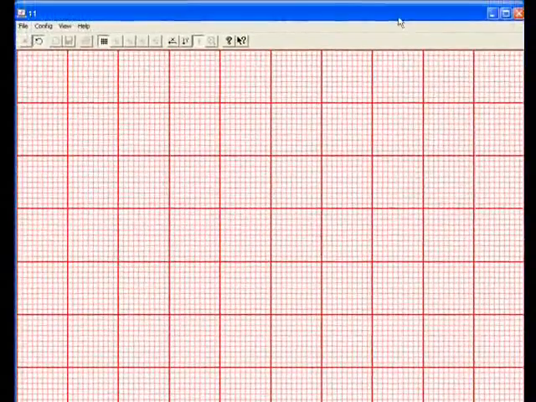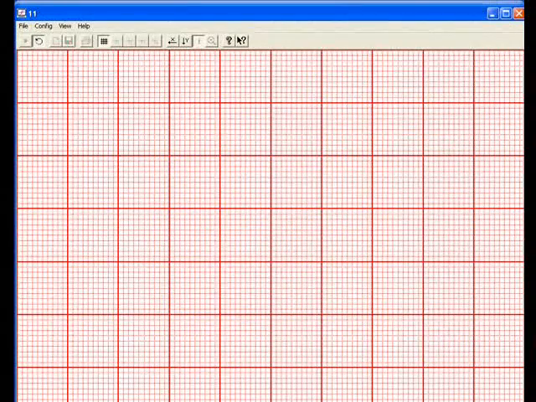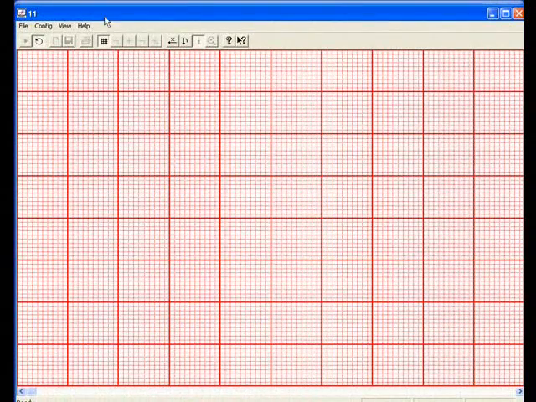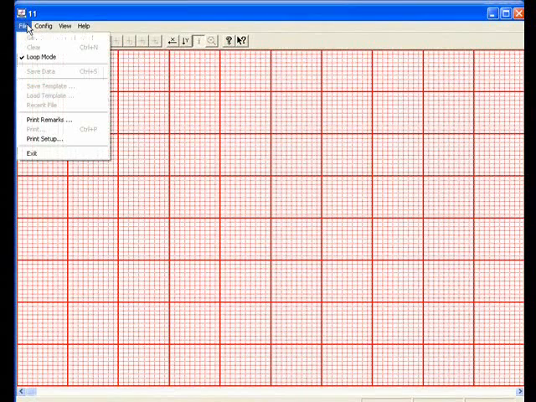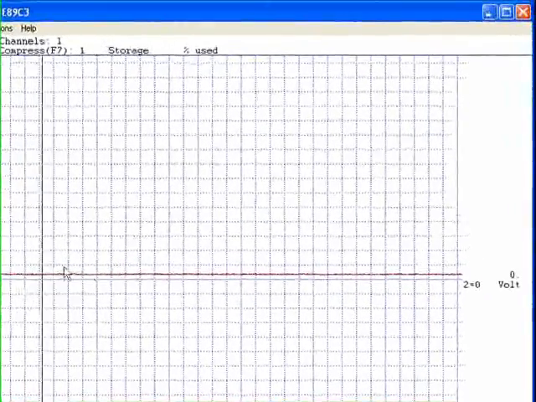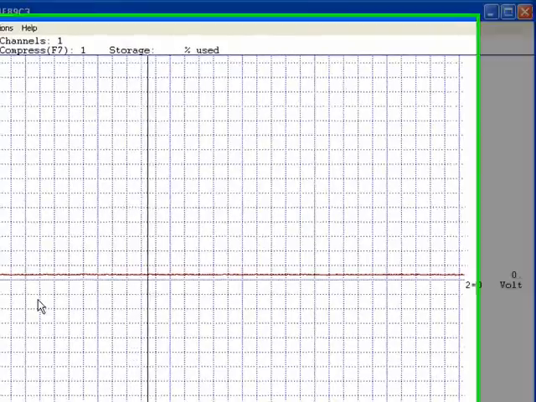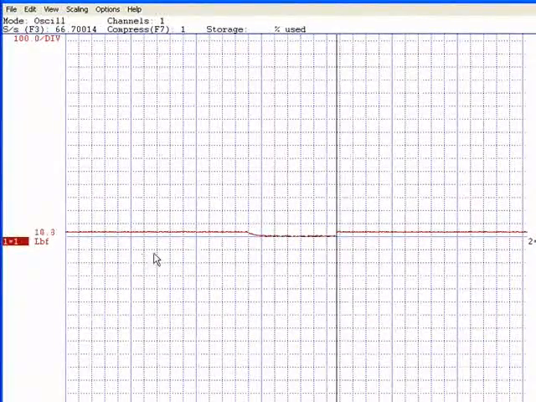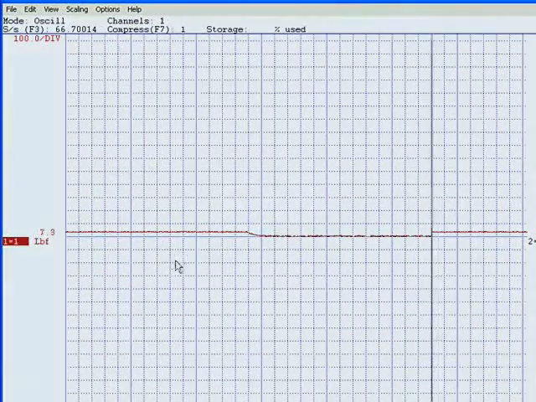It's looking for two devices, and I only have one hooked up currently. But it will be basically the same setup in configuration, files, printing, everything's just basically the same. So this is your XY plotter mode. The Marshall test, this is sufficient for the Marshall test.